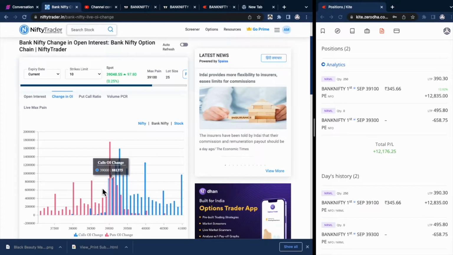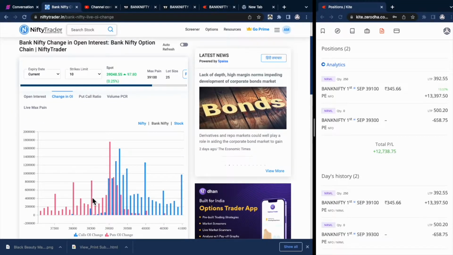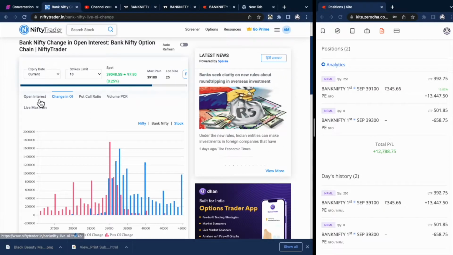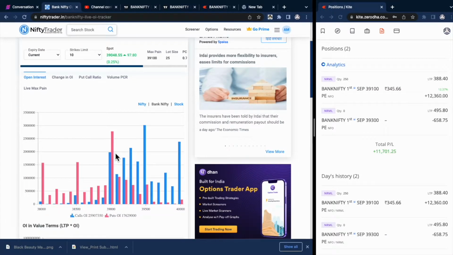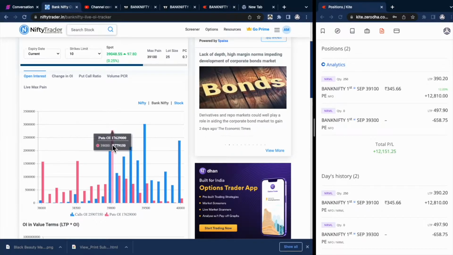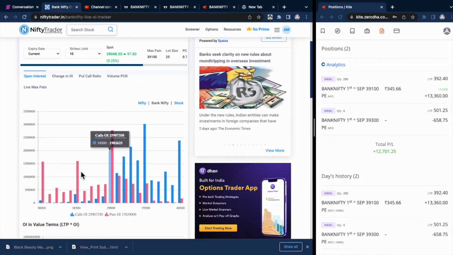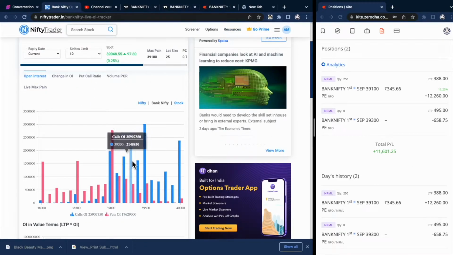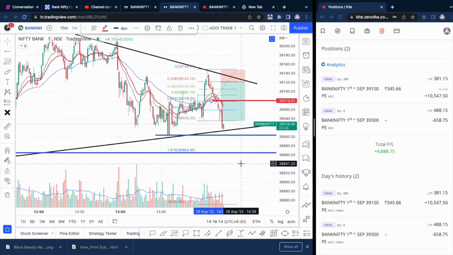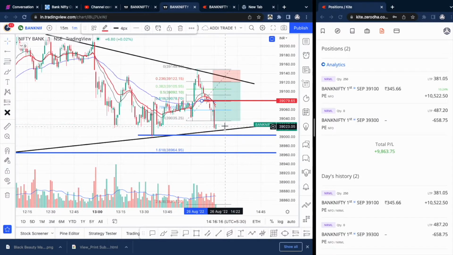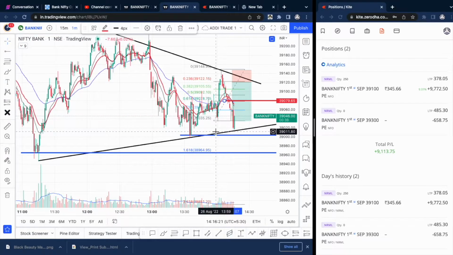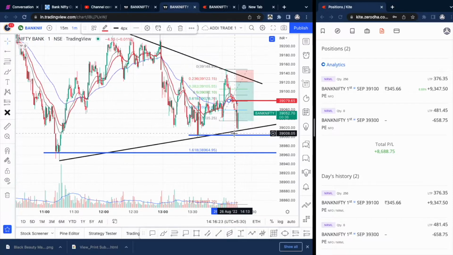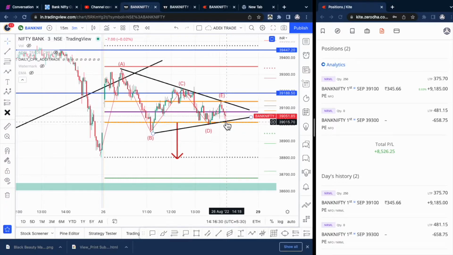So this is the OI I was telling you, that there's resistance on the upside and there's not much put writing on the downside apart from 39,000. You can see the blue is calls, red is puts. In fact, the next support after 39,000 was only at 38,500, but we never got such a big dip. If the dip had come at say 2:30, if there was time in the market, maybe it would have extended. But the breakdown happened at 3.